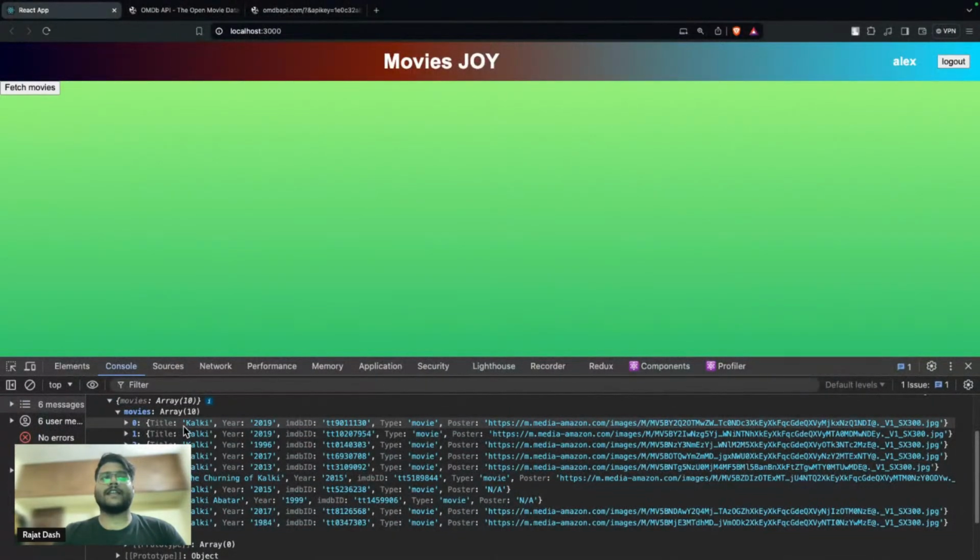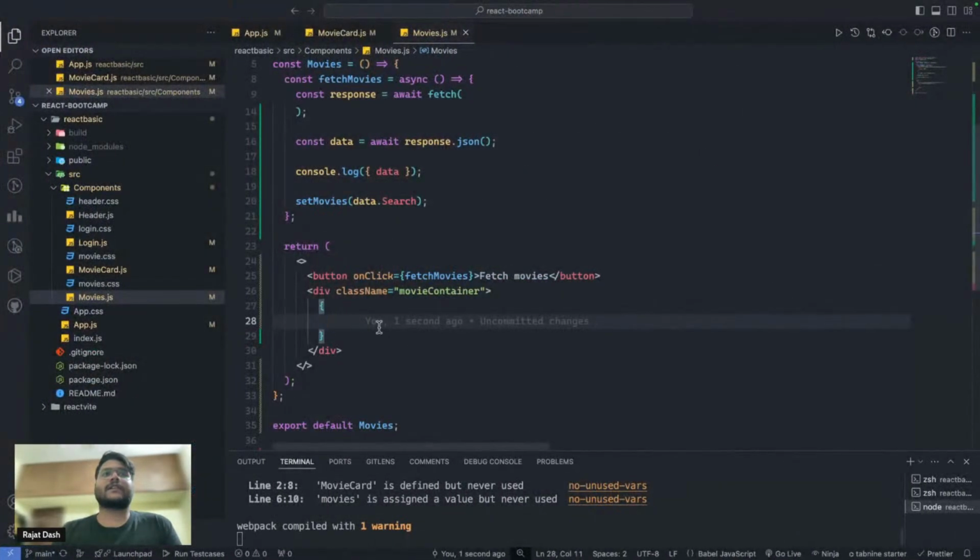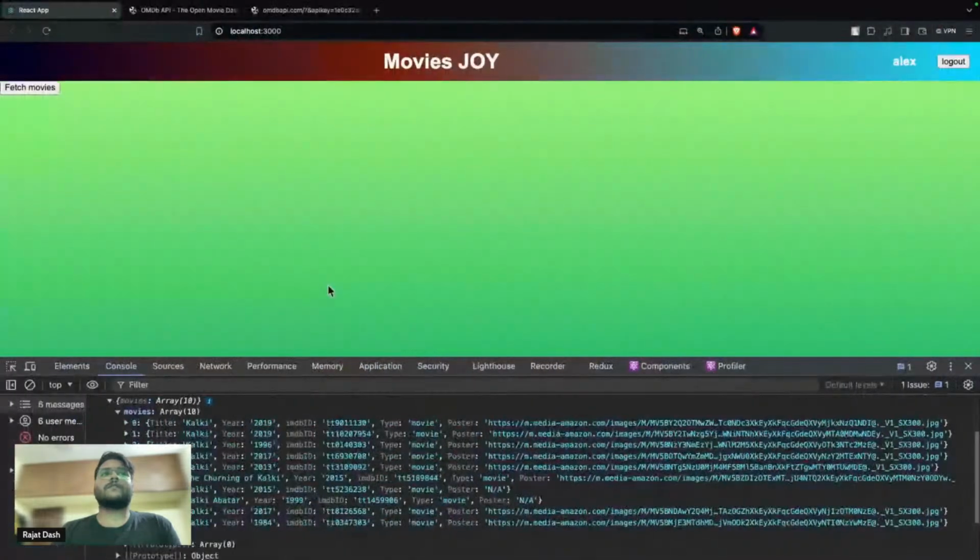Here you can see title Kalki, movie year, and we have the poster also. So we have Kalki, the churning of Kalki, Kalki Avatar. 10 movies are there on the name of Kalki. So this data we have fetched from our API, and now we also need to map it to our movie card, right?